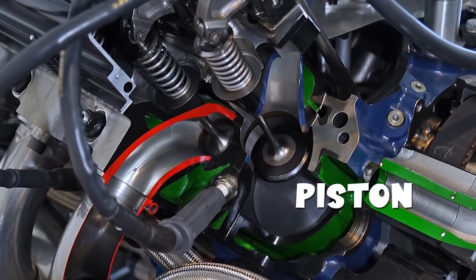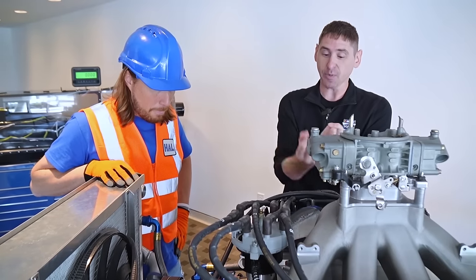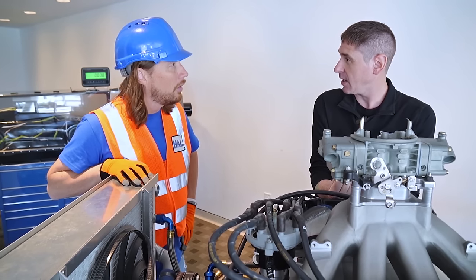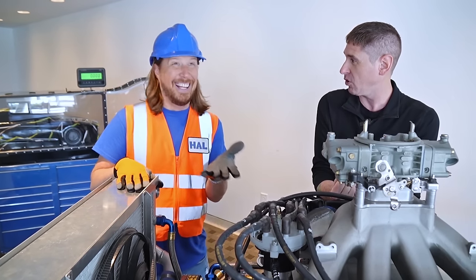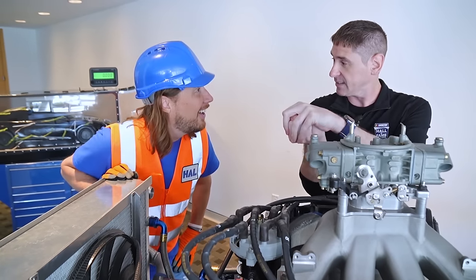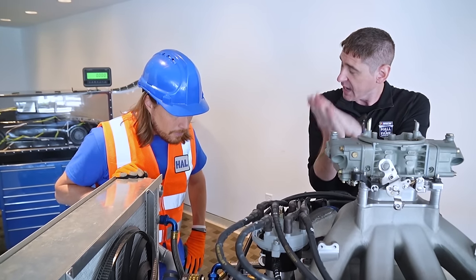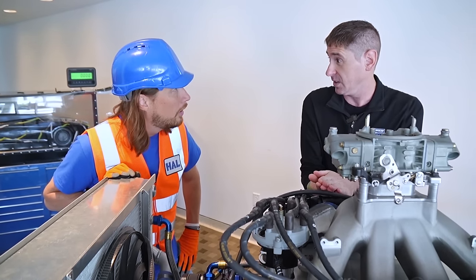Ooh. So the piston has 4 main jobs. First, it's bringing in air. And then it's bringing in the liquid. So what do we have to put in a race car engine in order to make it move? What's that fuel called? Yeah, we gotta put gasoline or fuel in there. So the air and the gasoline come together and then they get compressed. So they get smushed together. And then we have to light it on fire.